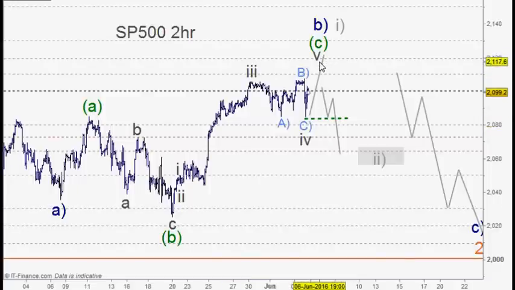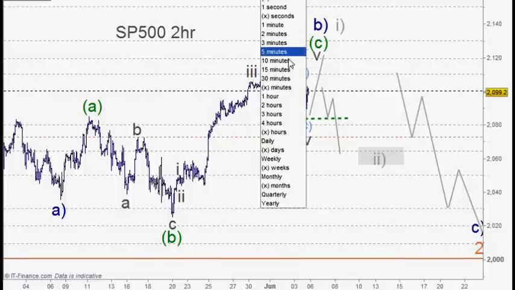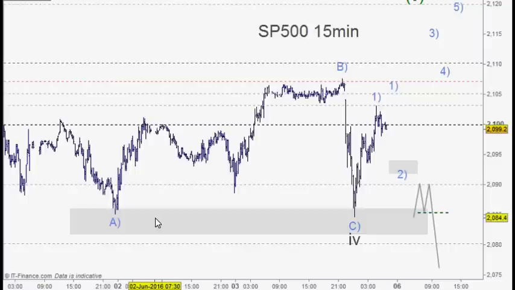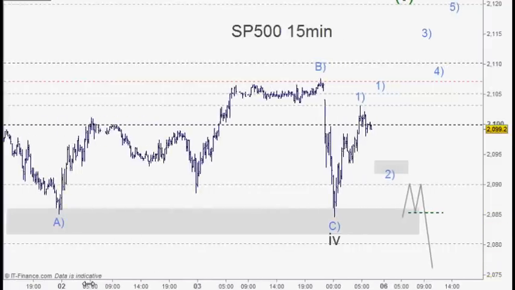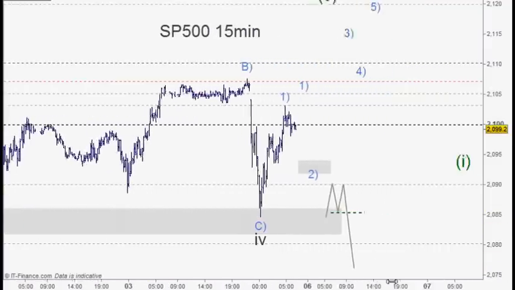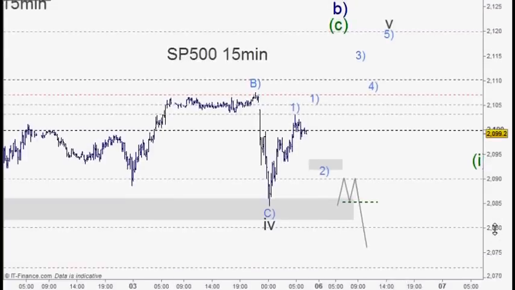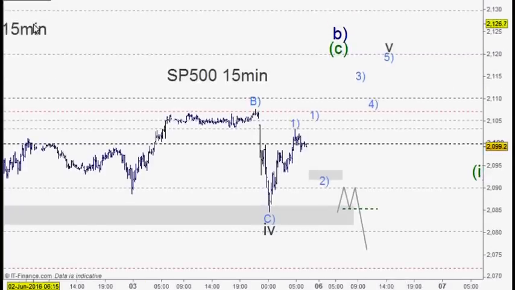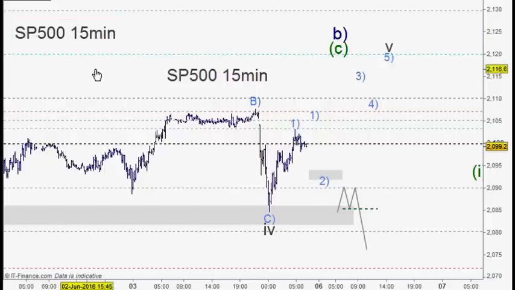There are different ways to count this, and different Elliott people have different counts, so I'm fully aware of all of that, but as I mentioned, we're looking for direction, and we're looking for trade setups and signals and so on, so that's what we need to be working on. So on the 15-minute chart here, I think that it might be even better to short the Dow Jones as well, actually, and we'll look at that in one moment.